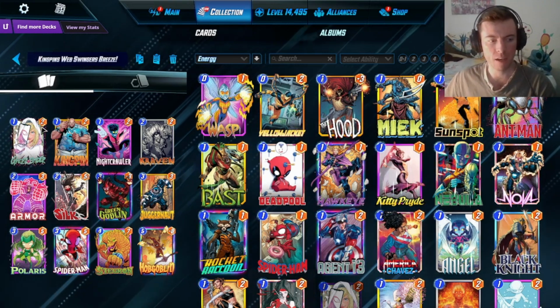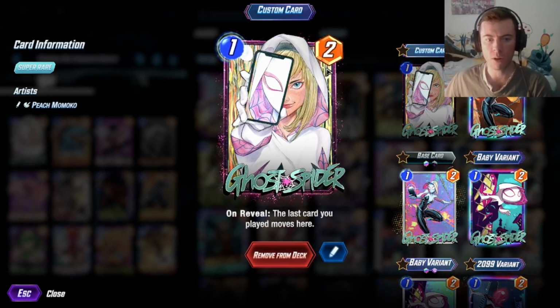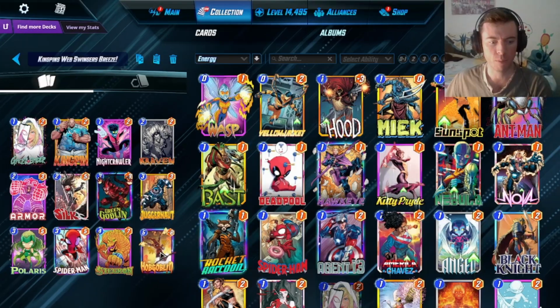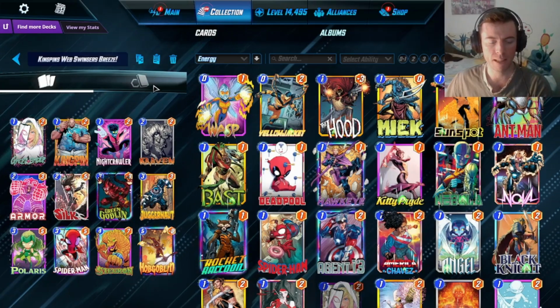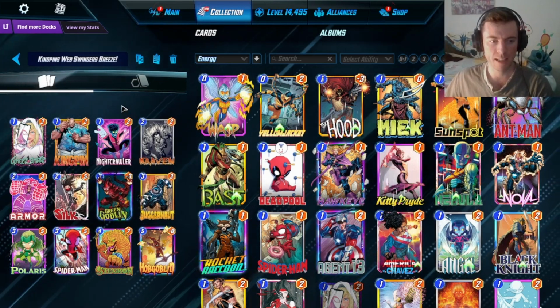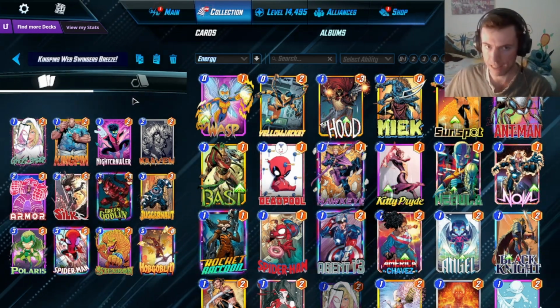Starting off, we've got our beautiful Ghost Spider. Ghost Spider is a fantastic maneuverability card with the Kingpin. But not only her, she works well with the likes of the Green Goblins and the Hobgoblins, also moving other cards like Spider-Man, Armor, and all the other cards that rock up to Kraven. We'll go step by step, one card at a time, to show you and explain how they work.